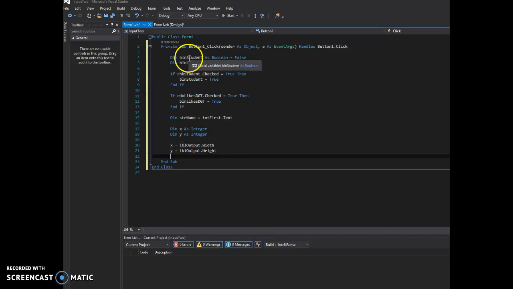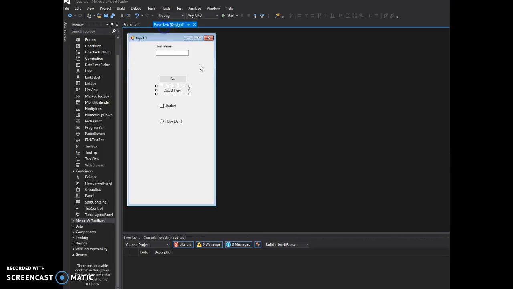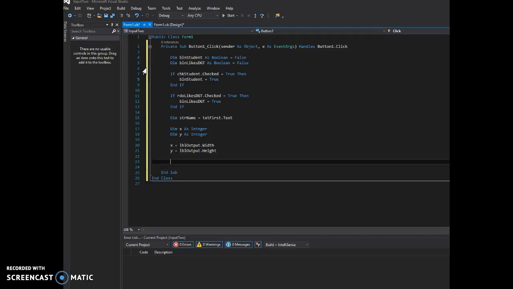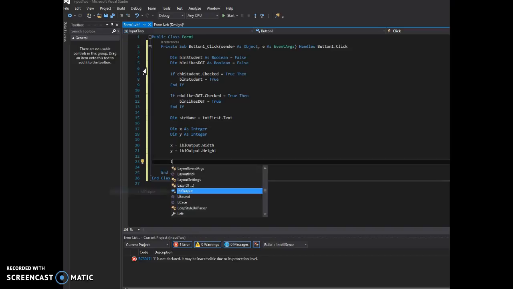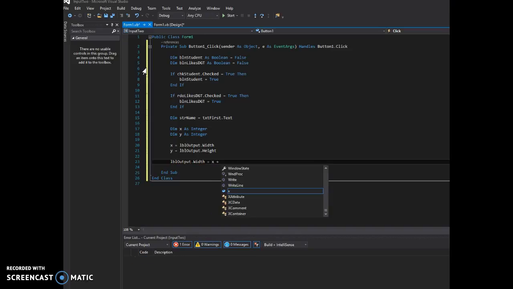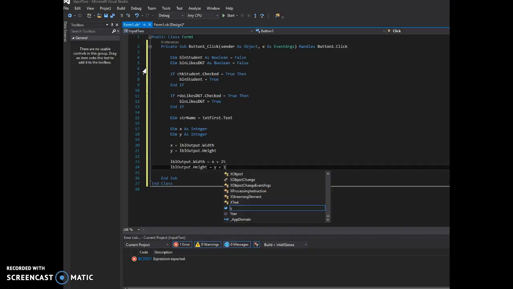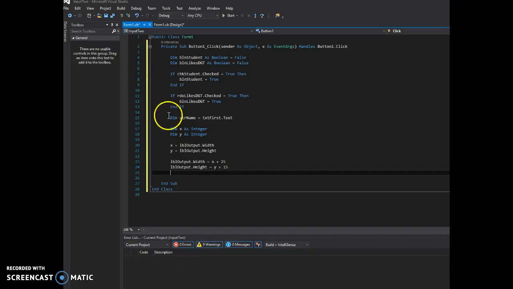So now that I've got all these values from the user inputting stuff, I can do some pretty fun things with that information. So I can actually resize the LBL. I can say label output dot width equals x plus 25, adding 25 pixels to it, and LBL output dot height equals y plus 15.